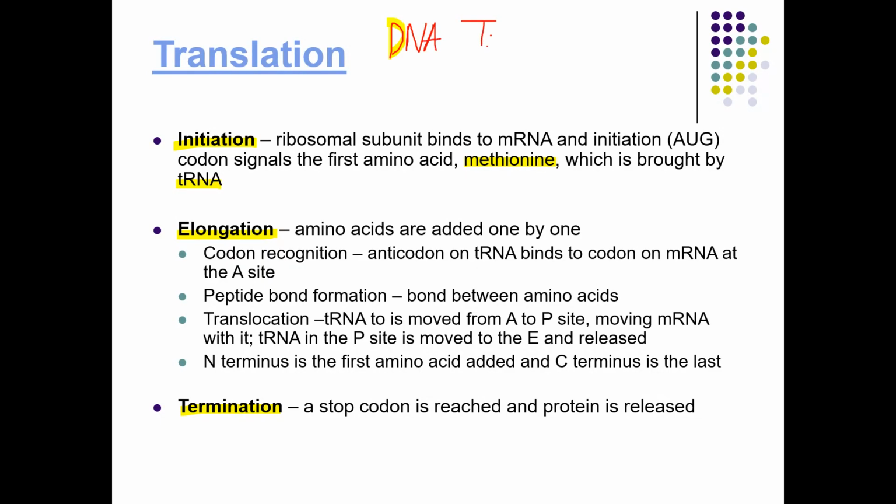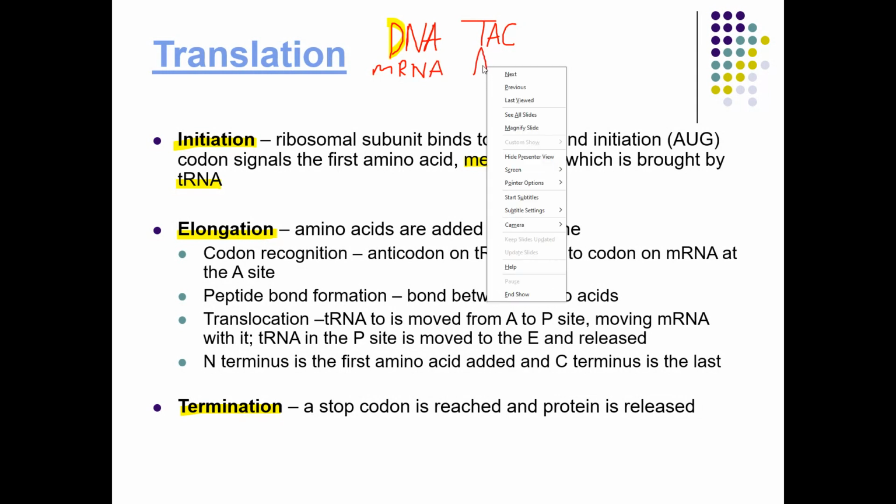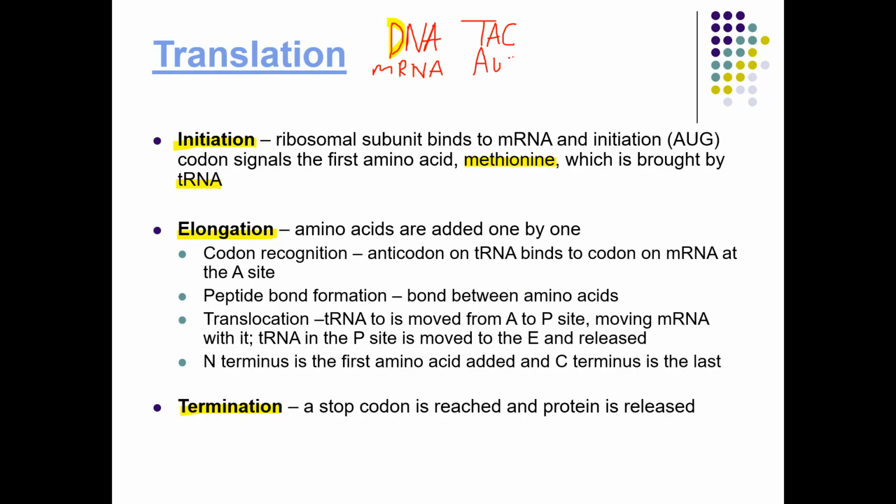So if our DNA was TAC, okay, in the process of transcription, we would make our mRNA, and that would read AUG, okay. Now, when you look up AUG, that is where you get methionine, okay? And so here's my amino acid, and this would be my amino acid methionine. All right? A lot of times you can abbreviate your amino acids with the first 3 or 4 letters. So the AUG is what determines methionine.